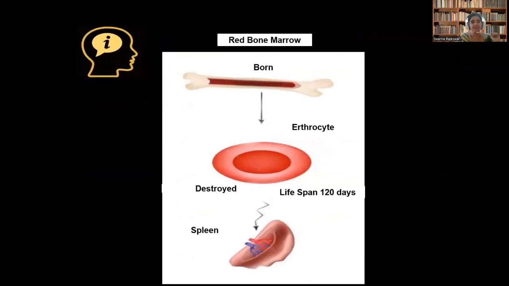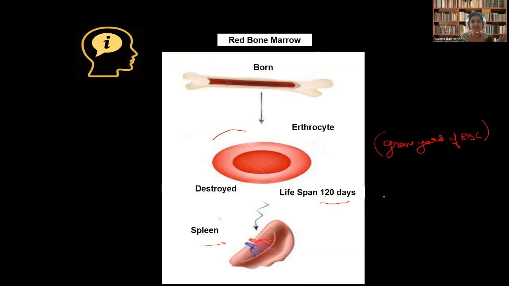So we have seen that RBCs are formed in the bone marrow, that is red bone marrow. The lifespan of these RBCs is only about 120 days. Later, they have to be destroyed somewhere. So they are destroyed in the spleen, and the spleen is called the graveyard of RBCs. The spleen helps in the formation of RBCs in the embryonic development, whereas in the adult, it acts as the graveyard of RBCs.